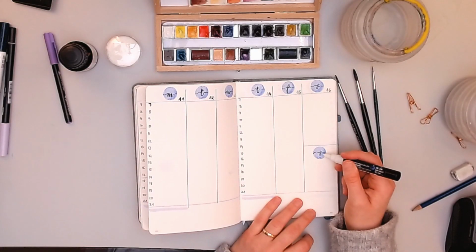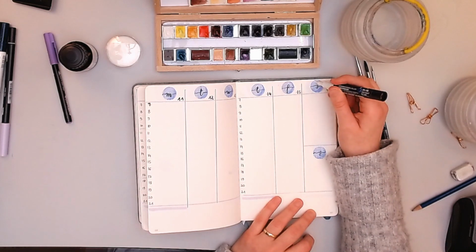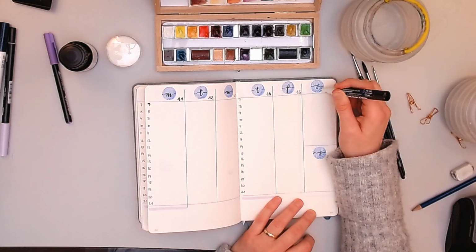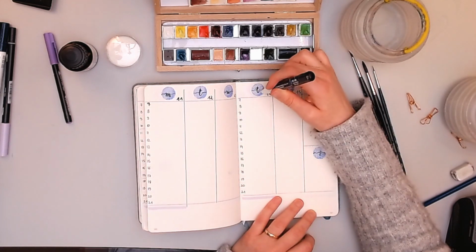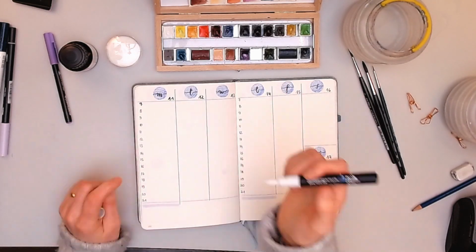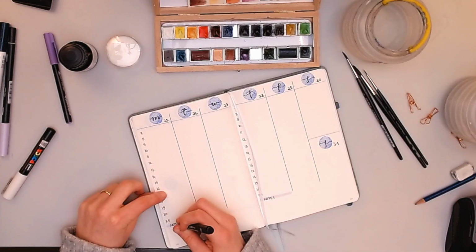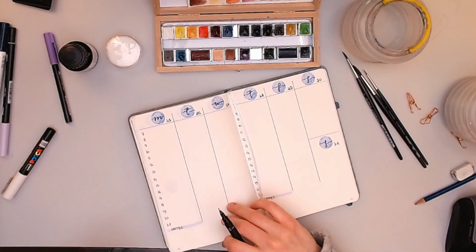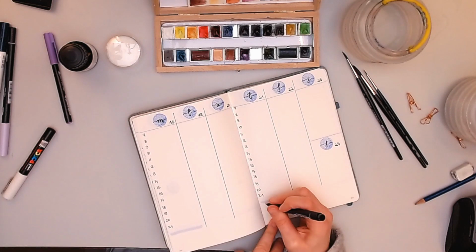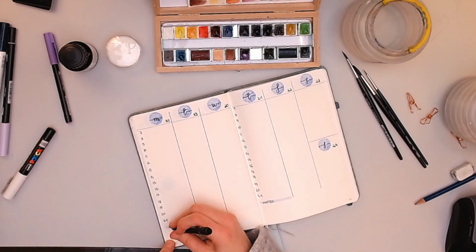Again, I am using my white fine Polska pen to draw some patterns onto the circles and make them look like small planets. At the bottom of every weekly layout, I have a section for notes, weekly tasks, or simply tasks that don't have a deadline that I don't want to forget.